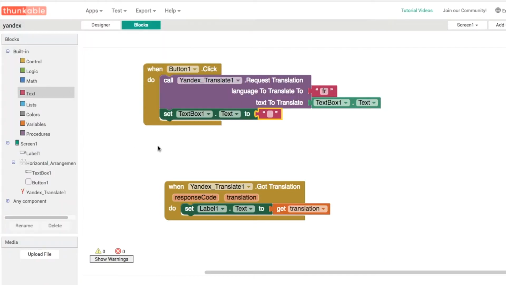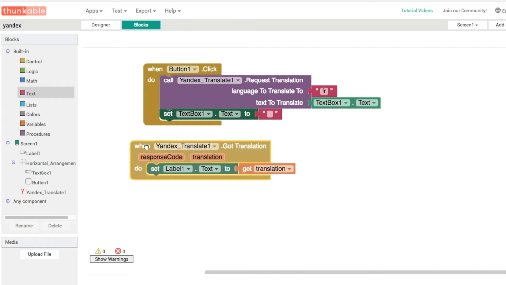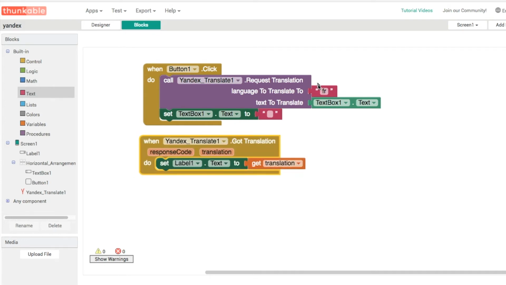So in this version, what we want to do is add a little bit extra to the UI. One thing you notice different between the web app and our app is that they do a language pair. You can specify a language from, then put a hyphen in the middle and a language to. So let's add in two list pickers, and we're going to create some lists for ourselves to allow the user to go back and forth between different languages.